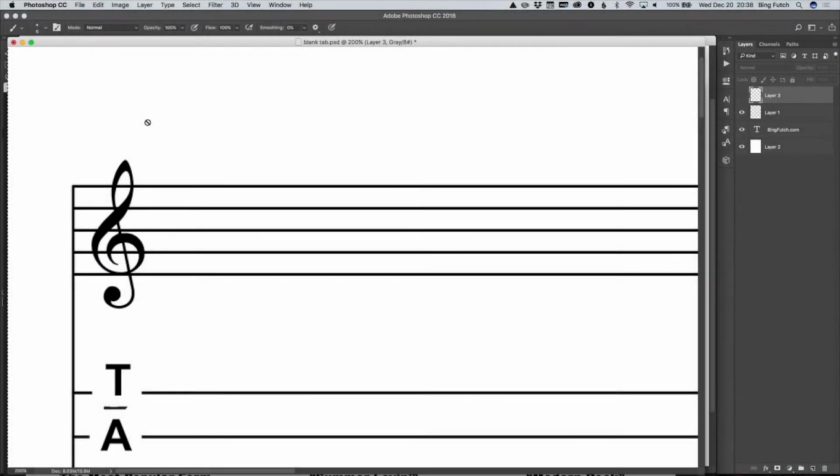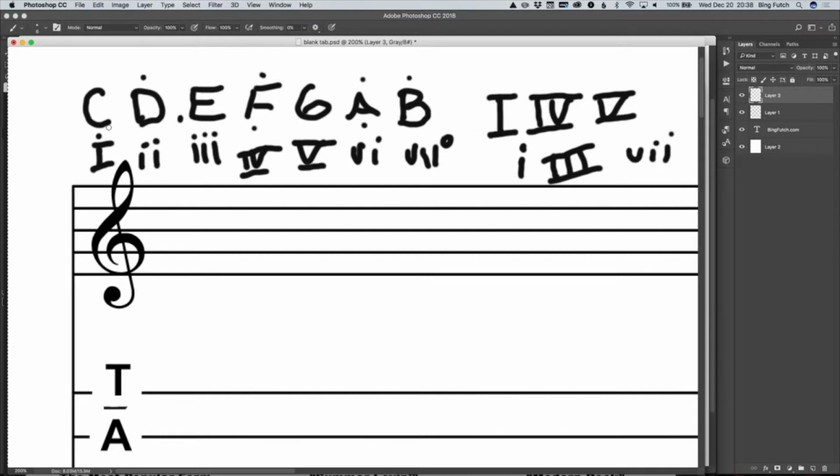All right. Now the one thing, let me put it back up here. The one thing I wanted to point out here real quick is, let's say we were going to play that C, F, G, 1, 4, 5 chord progression like we've got over here. That means that whenever we are playing the 1 chord, and this is going to be true for any key you're playing in, but in the key of C, then we want to use a melody over the top of the 1 chord, in this case C major.